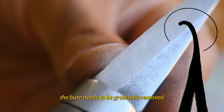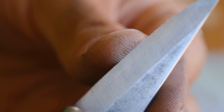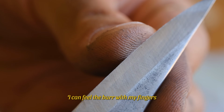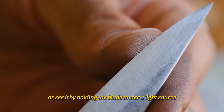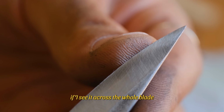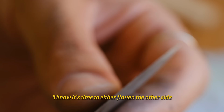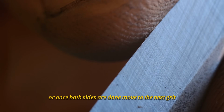The burr needs to be gradually removed by moving up through the grit numbers. I can feel the burr with my fingers or see it by holding the blade under a light source and looking for a thin line of reflection. If I see it across the whole blade, I know it's time to either flatten the other side or, once both sides are done, move to the next grit.